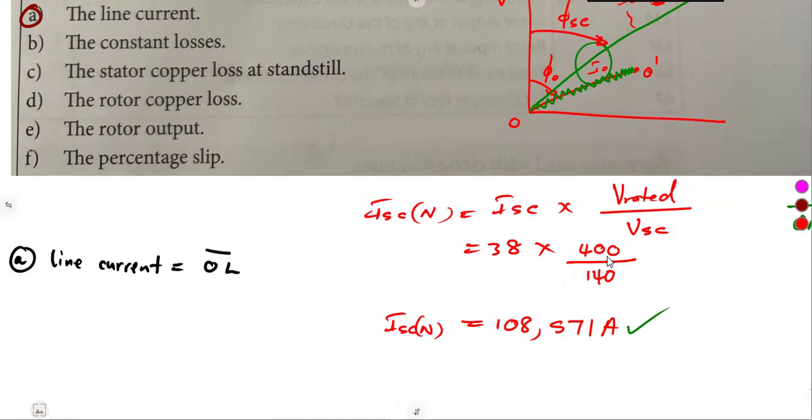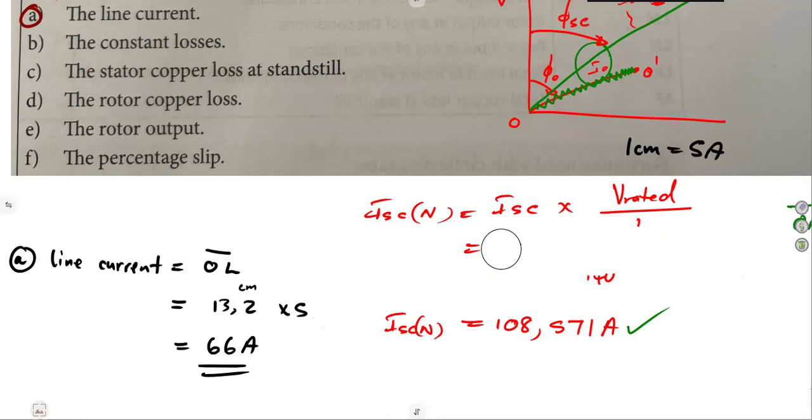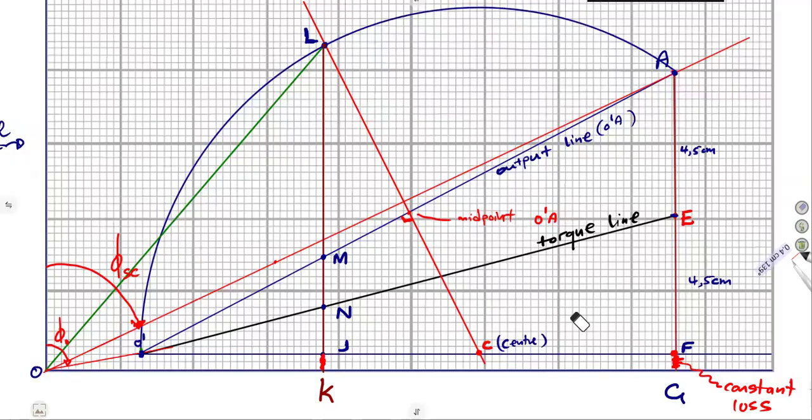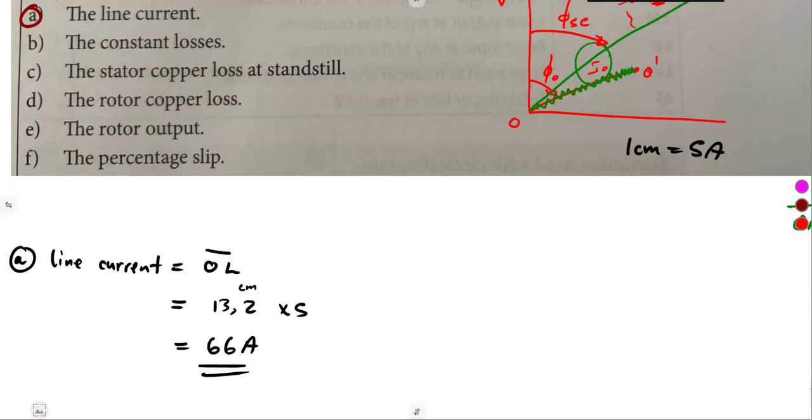But as the vector now, remember 1 centimeter represents what? 5 amps. So you must multiply by the scale because OL is a distance. You measured that OL. According to my graph, guys, the exact one was 13,2 centimeters. You multiply by the scale, 5 amps. So 13,2 times 5 is going to give us 66 amps. That's the whole idea, guys. Wherever you're given that vector on a product, remember I talked about that in the introduction, you just multiply by the scale, all right?